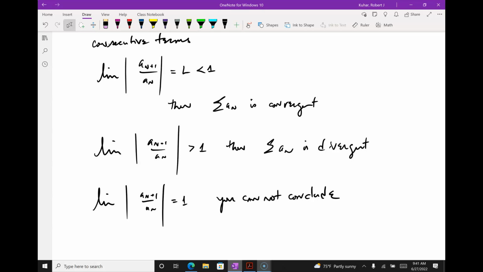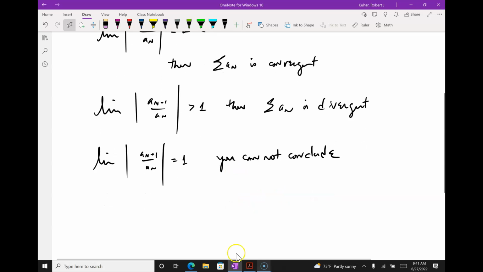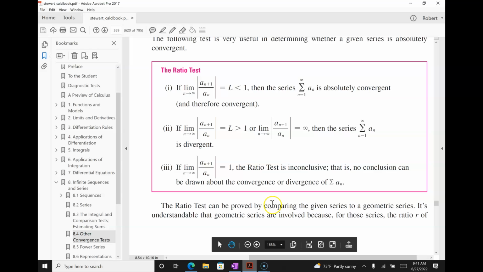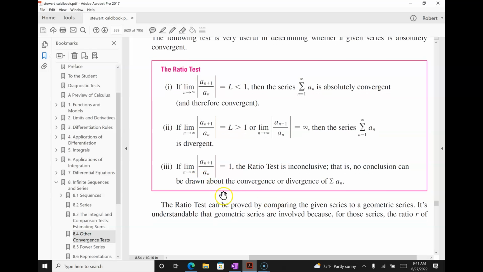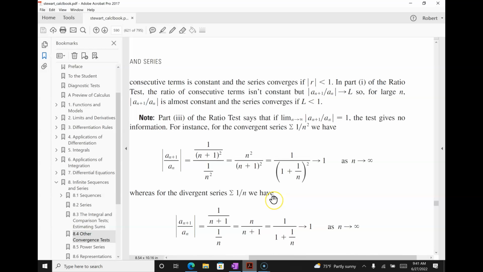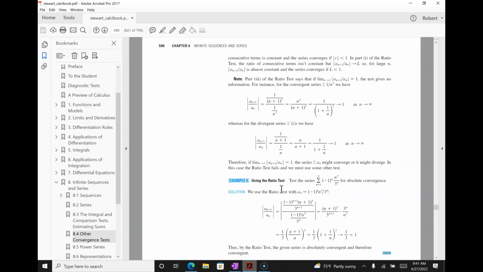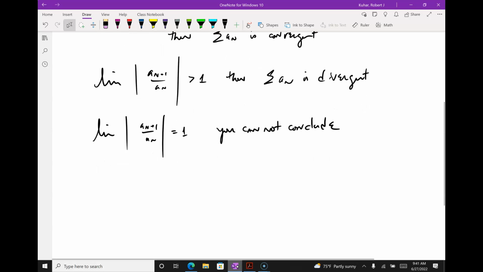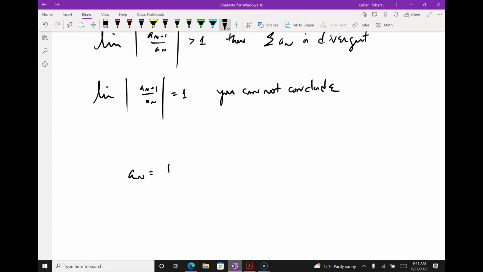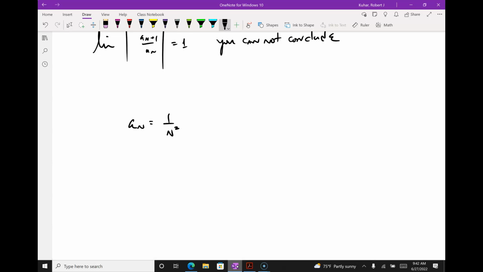But we're going to start looking at power series, and we're going to use this ratio test to look for convergence. So, for example, let's take one we know converges and look at the ratio test for it. Let's take a sub n equals 1 over n squared. We know this one converges already by the integral test, correct? So let's see if we get the same result out of it from the ratio test. So we want to try the ratio test here.